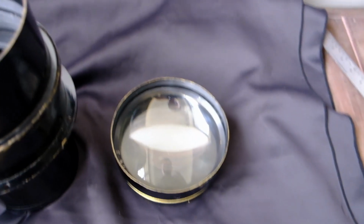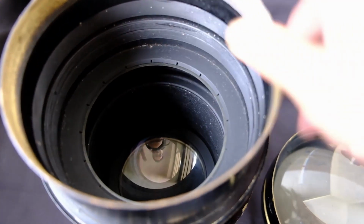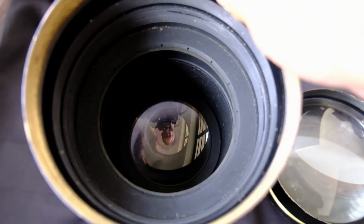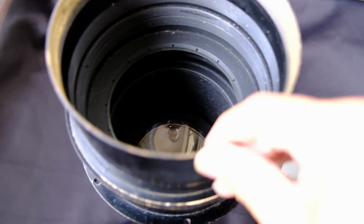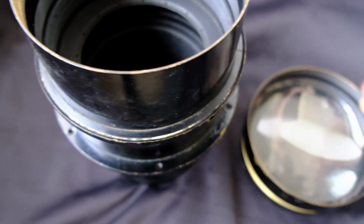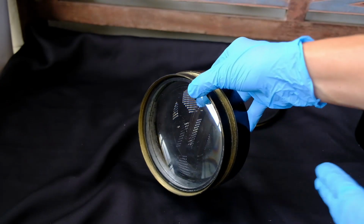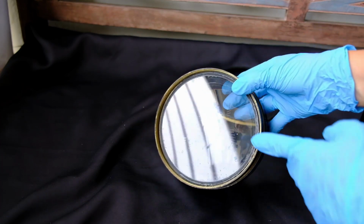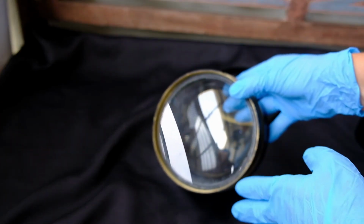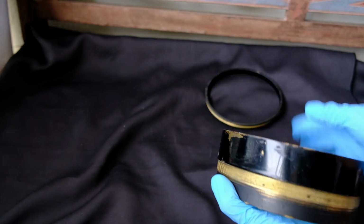So I have removed the front element, and inside there you can see that there's no aperture. I think the aperture was removed at some point in this lens's life. So there's no aperture, so it will be wide open for now. Aperture is f6.3. The focal length is 36 inches. There's a serial number here. Not sure you can see from the video itself, but there are some marks where the fungus was growing, but I wiped it off. If you have any better idea on how to clean this lens, please let us know.